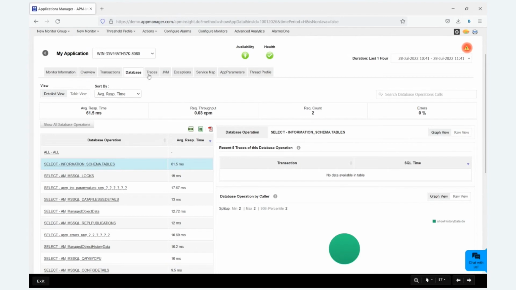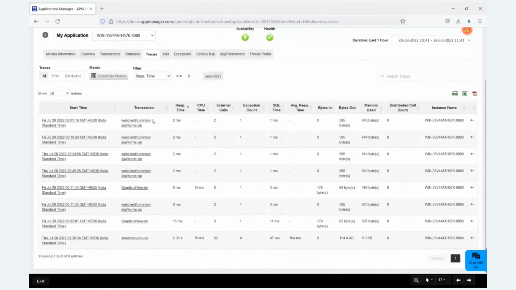So here in the traces tab, you can see all the traces happening in the application. You will also have an option to define when you want the trace to be captured. For example, if my transaction takes more than 1 second, I want it to be captured as a trace. Accordingly, you can define it in the settings icon, which I'll be showing by the end of the presentation. You can define however you want the trace to be captured, and you will start getting the trace details like this.